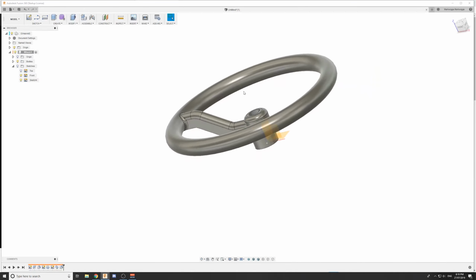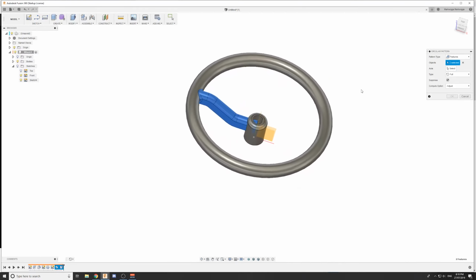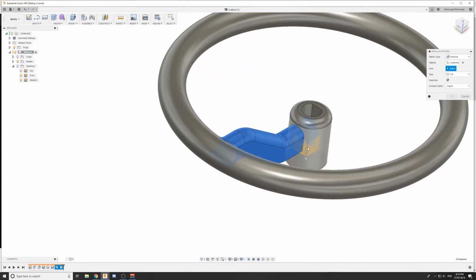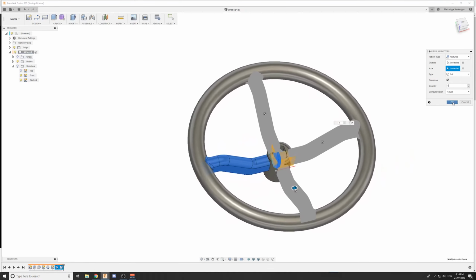So that seems right. Circular features, and I want that and that basically. And the axis is going to be that again, click through. Oh, what's going on? Z, there we go. 4. Done.